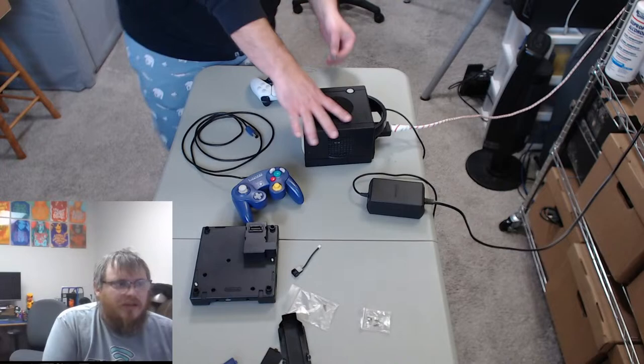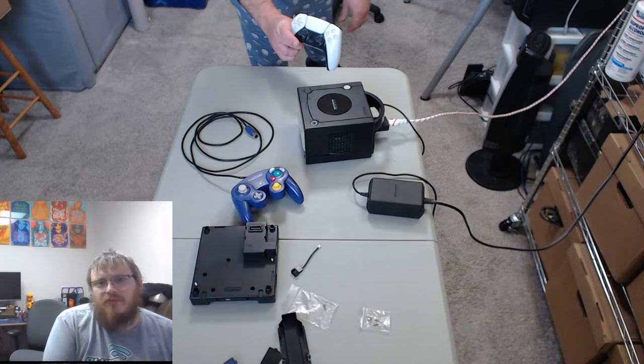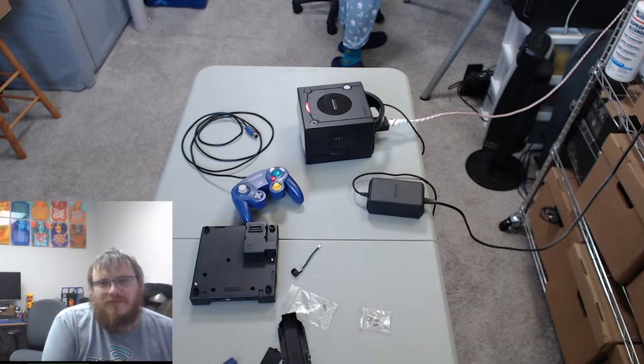And how did you suggest powering it back on? Hit the PlayStation button on your DualSense. I like it. I really like it. That's cool as hell. Okay.